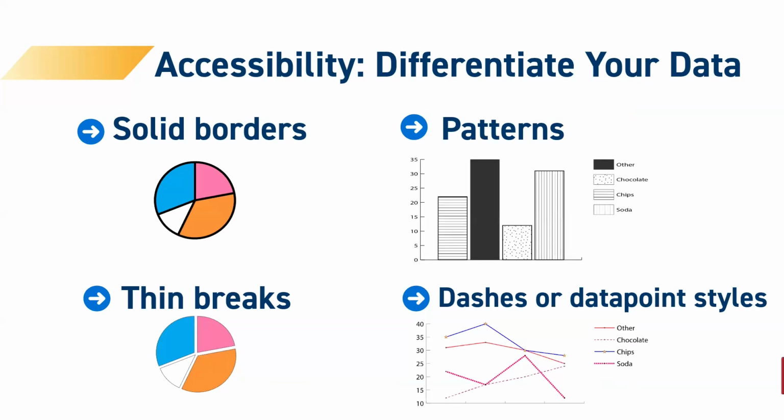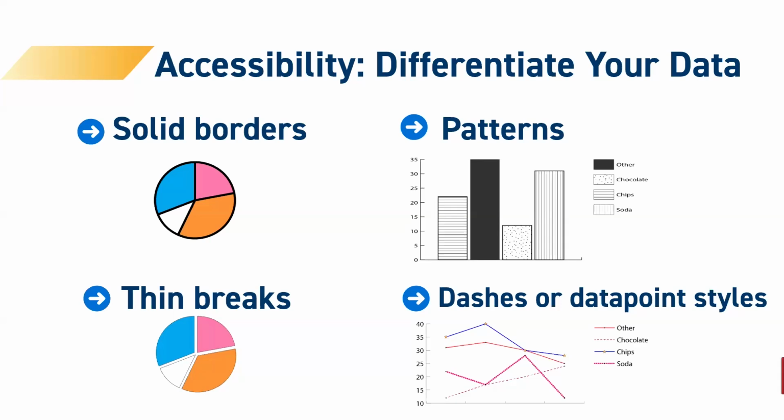And one of the final things you'll want to think about are other ways to differentiate your data. Screens are nice because we can show all of the pretty colors, and that's great. But there might be situations in which your material needs to be printed and it can only be printed in black and white, like for a book, or maybe you are sending your students a visualization that you want them to print out, and a student is going to say, okay, I'm going to print black and white because that's cheaper. So think of other ways that you can differentiate your data in your visualization.